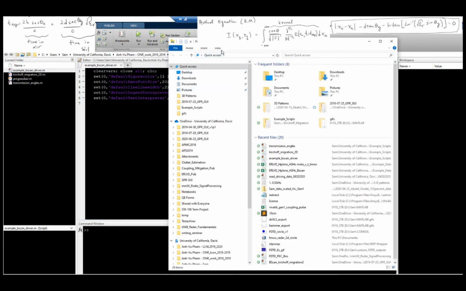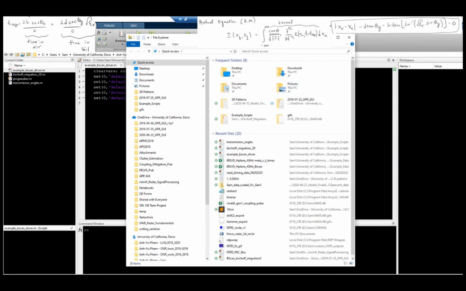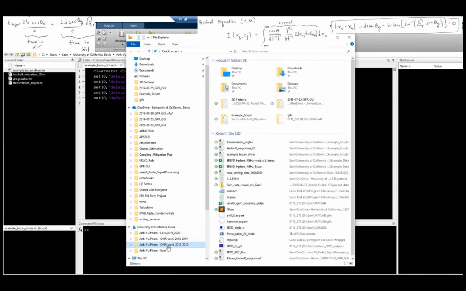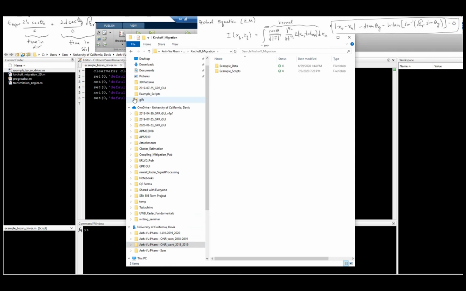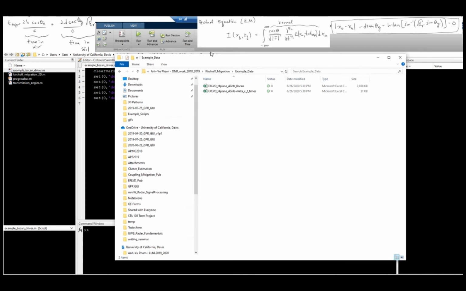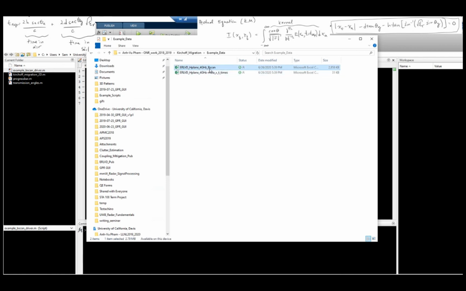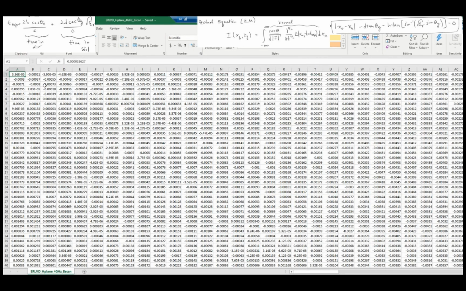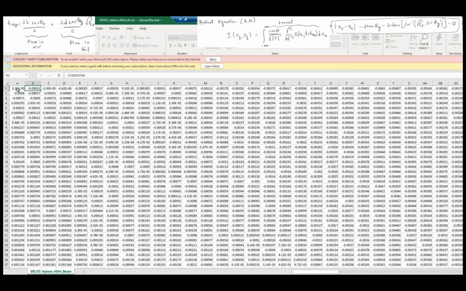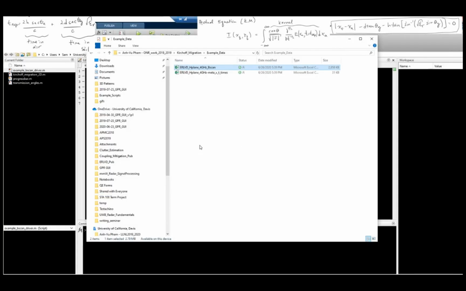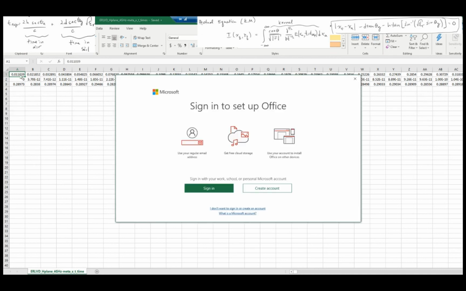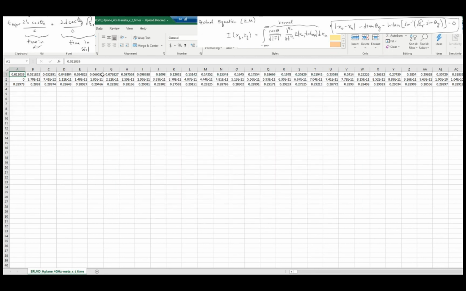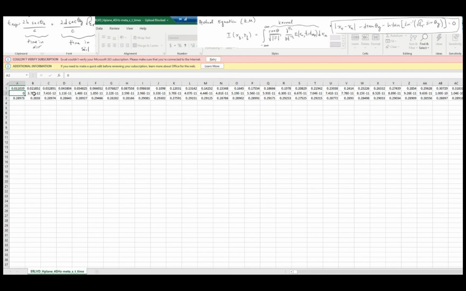So what I have here is I have set up a directory in the ONR work folder. In that work folder, I have Kirchhoff Migration. I have an example data directory where I have the data of a B-scan that we measured very recently using the new sampling scope, and the metadata to go with that. So if we open this up real quick, you'll see that this is a 2D matrix. This is the B-scan where the row is time and the column is scan number. And then this meta file that we're going to read in, this row here is X, or scan position, and then this row here is the time vector.